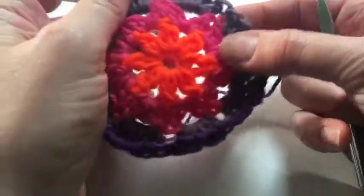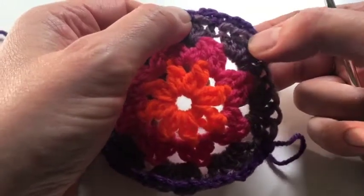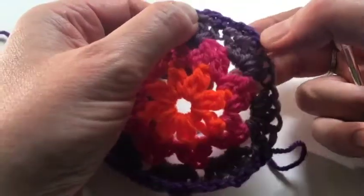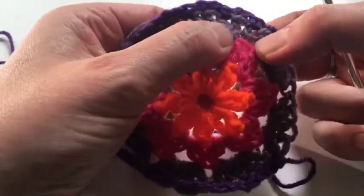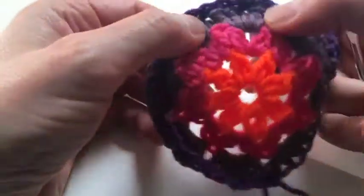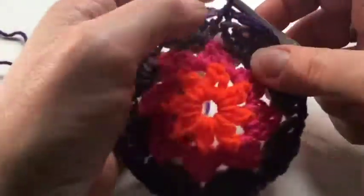So this is round 4, and it's taken me a while to work this one out. So in the end I had to talk to the designer, and she put me right. So you join the yarn to the top of one of these 5 fans that's in the mauve there, and then you do your 3 chain and you join into the little dip in between the fan, and then you do another 2 chain and you go into the top of the fan, and so on until you get all the way around. So you should have 16 loops all together, which is just what you need for the next row.